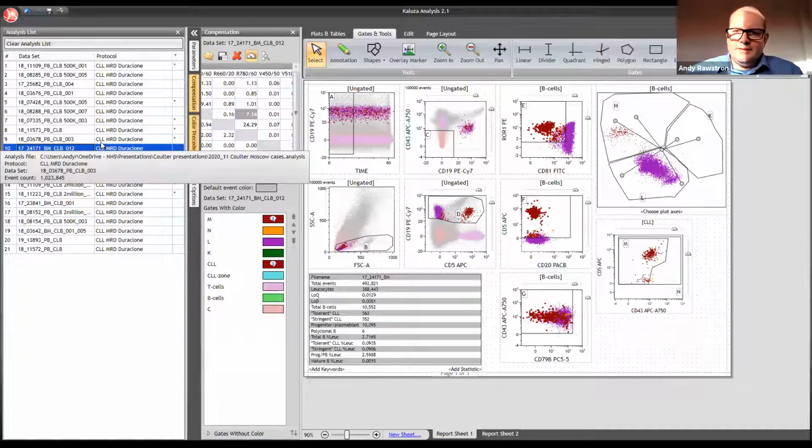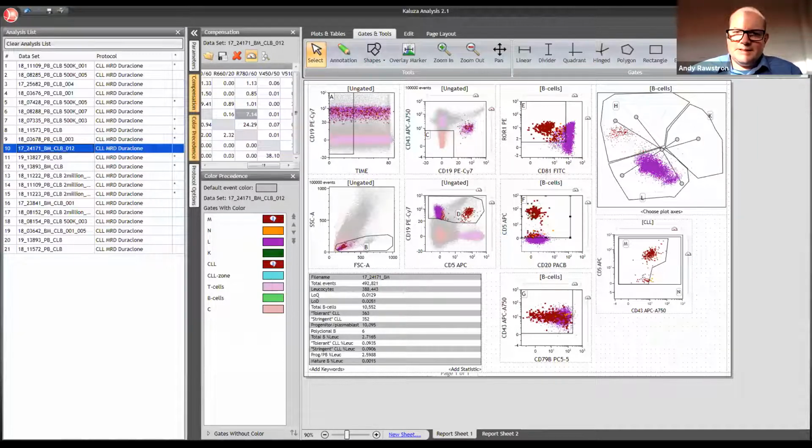Okay, so hopefully it's plain to see that there's something in the CLL zone, but the other cells are different in this case. So we've got some CLL cells clearly there, and this is where the plasma cells or progenitors come into the zone in a bone marrow. So you'd expect, if there were some events down here, they would be 19-pos but CD5 negative, and no CD20 whatsoever, no CD5 whatsoever, very strong 81, and bimodal on RAW1 if they're progenitors. Plasma cells would obviously be GOL1 negative. So that's the type of profile that you'd expect.